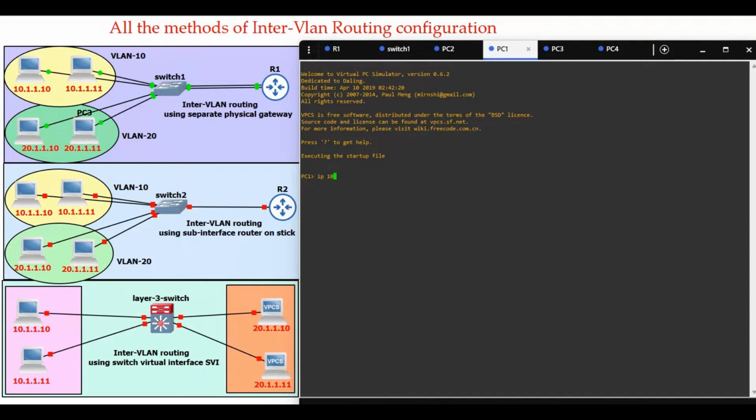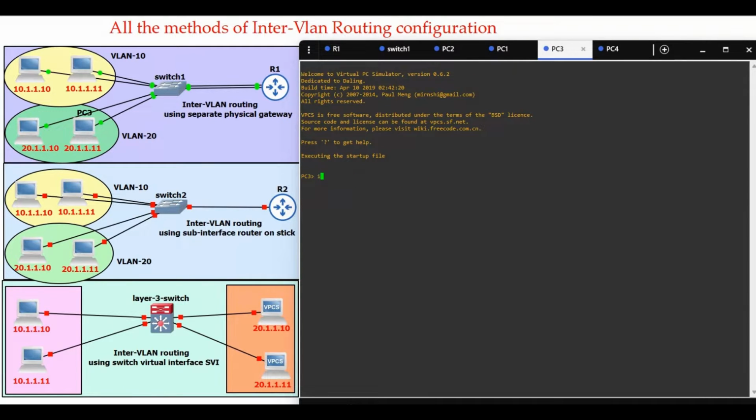PC1 IP is 10.1.1.10 with mask 255.255.255.0, and the default gateway is 10.1.1.1. PC2 IP is 10.1.1.11, 255.255.255.0, default gateway 10.1.1.1.